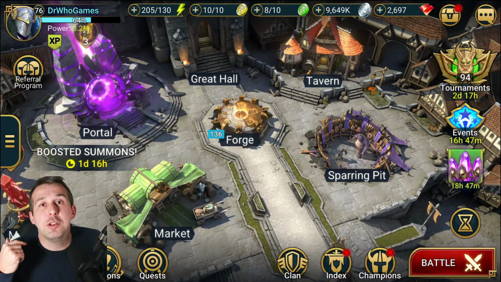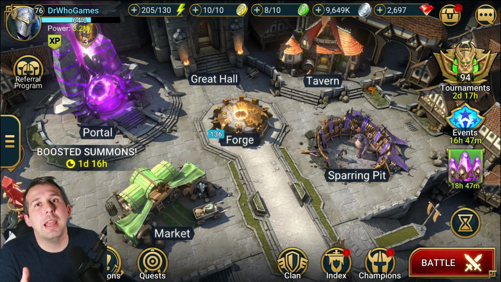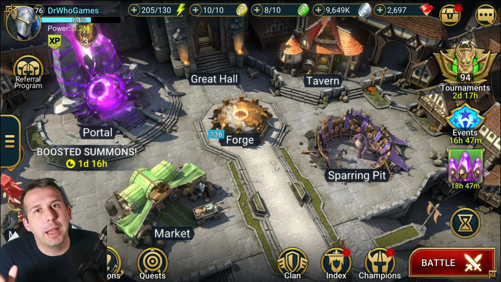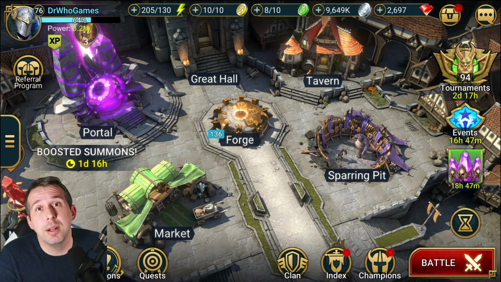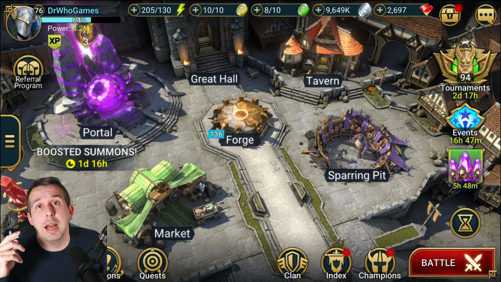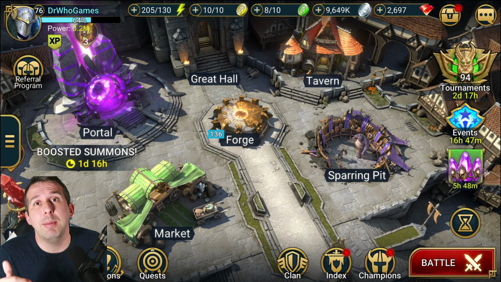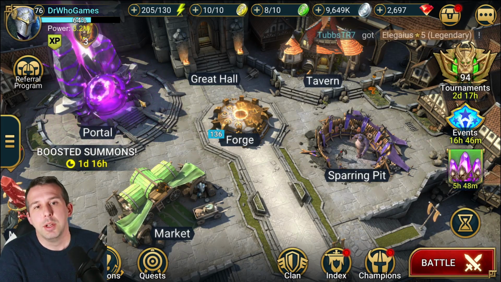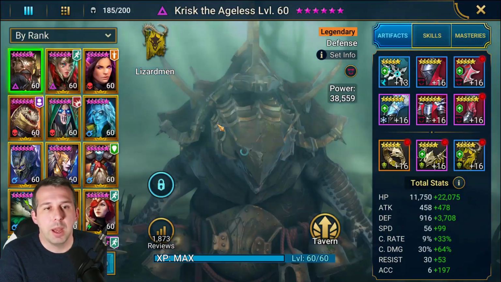Okay, so one of the things you can do on my Twitch is redeem your channel points, which you get for free. By the way, you can redeem them for a champion guide. And recently we've had a guide redeemed on Krisk. I don't have a Krisk, so Doctor Who has lent me his account to do a showcase.